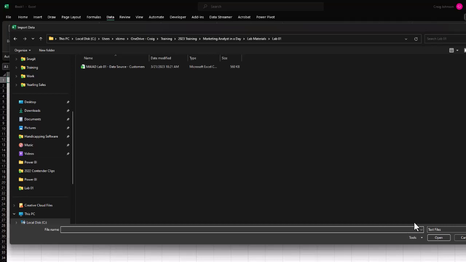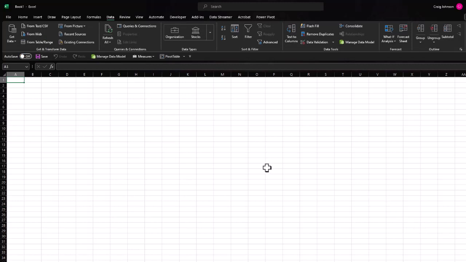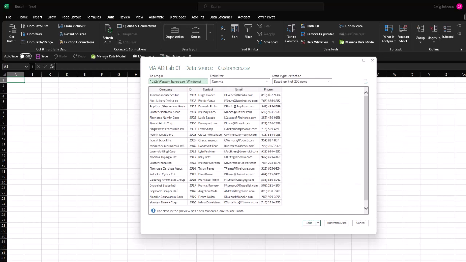The first thing you're going to want to do after you hit open is connect to that file, and it's going to establish a connection. This is a preview of the data in the customers file. It is not yet loaded into Power Query. So what we need to do is hit the Transform Data button.